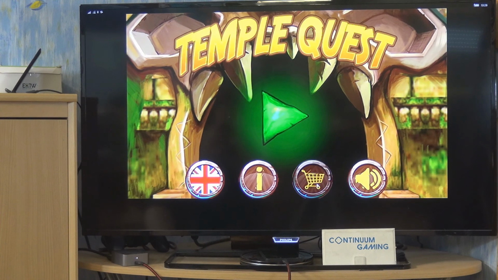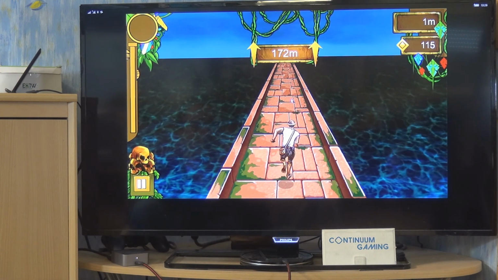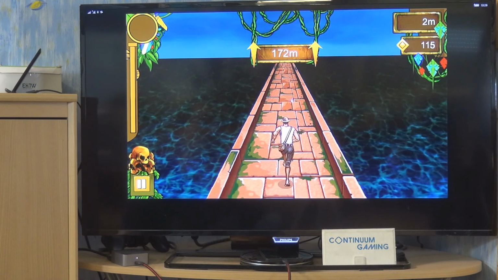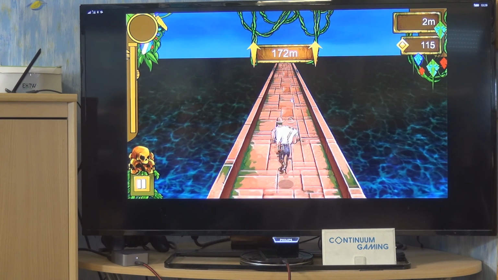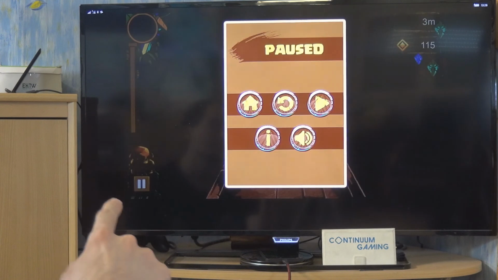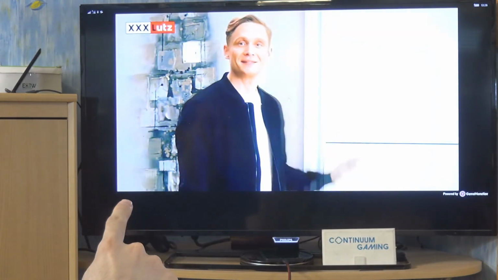And yeah, there's of course stuff like buying, and you can of course mute it and have a look at the developer, or you just go to play. Yeah, this for instance looks a lot like we are going to have to wait a little. Yeah, here we go.